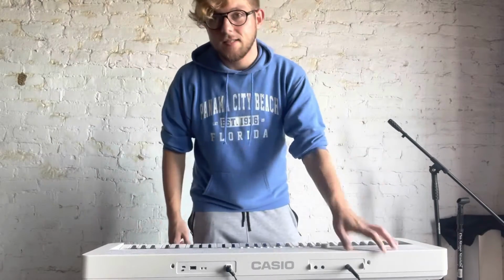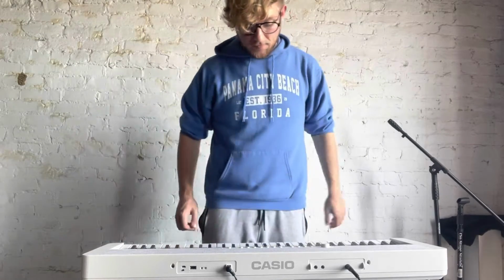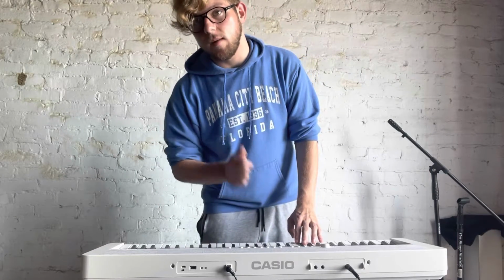I got it hooked up with a sustain pedal, and let's go ahead and just demo the sounds that come with the instrument. So start off with pianos and work our way through. I may not demo every single sound. There's more sounds on the instrument than I'm actually going to demo. So.